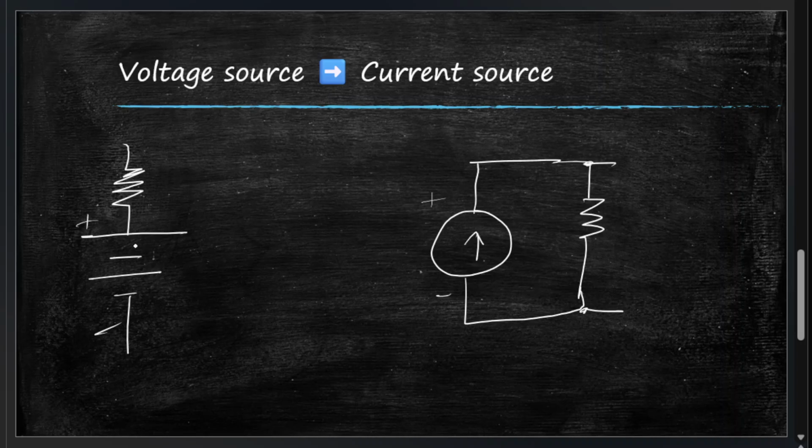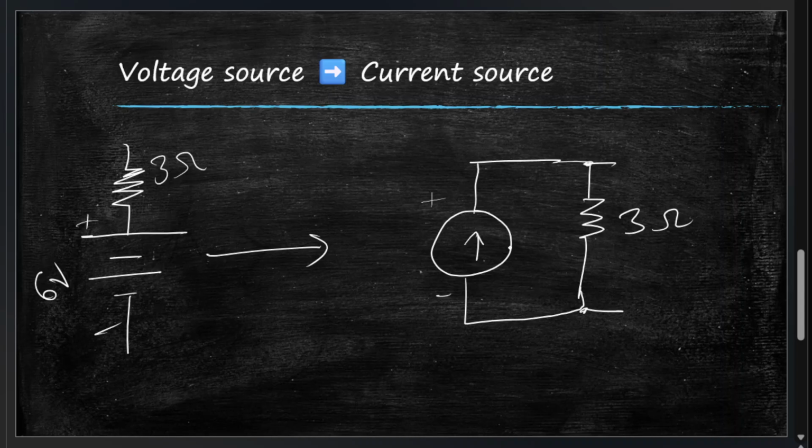Now if we want to convert, let's say this voltage source is 6 volts and this resistor is 3 ohms. If we want to turn this into this, the first step is to redraw. We'll remove the voltage source and draw a current source, and then we'll draw a resistor in parallel to that current source. That's step 1. Step 2 is to put the value of the resistor. So 3 ohms. It stays the same in a different position, but same value.